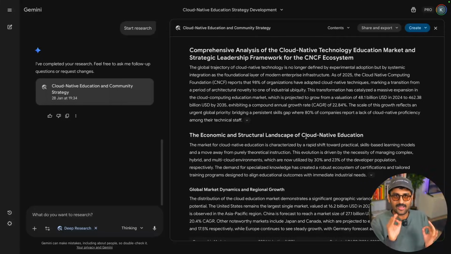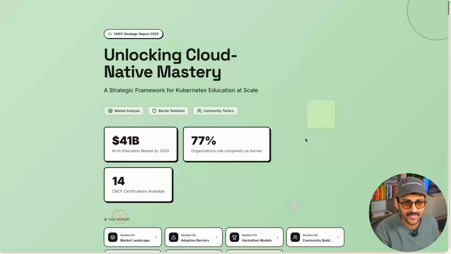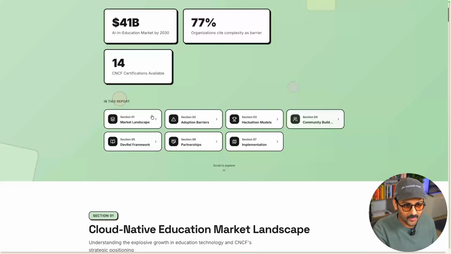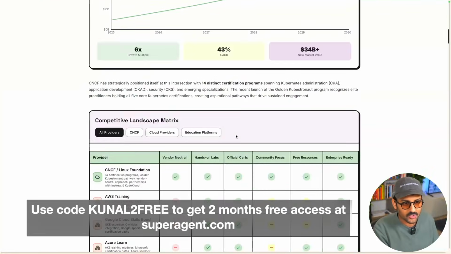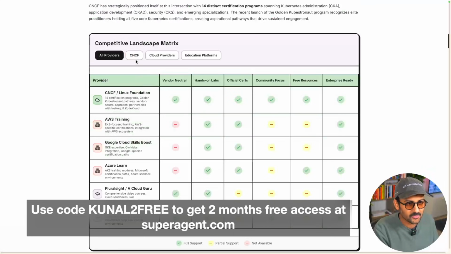There's a tool that Airtable just introduced called Superagent. I gave the same prompt to Superagent. Check this out. It gave me a whole report that is actually interactive in just one single prompt, the same prompt I gave to Gemini. And you can literally show this to your managers. It's just so much more interactive.